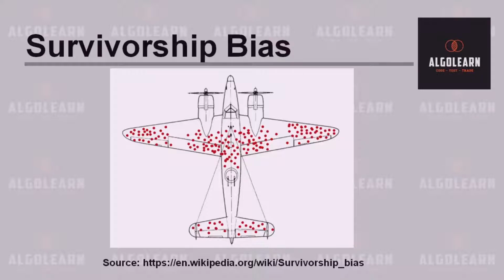So another interesting example on survivorship bias is this World War II aircraft diagram. In World War II, when the aircraft were coming back to base, they made notes on where the bullet holes were in those aircraft. And so over time, they created a diagram that looks like this, where they could tell where all the damage was. And it was proposed that they would reinforce and put more armor where the red holes were in majority, and actually reinforce those areas where the red dots are.